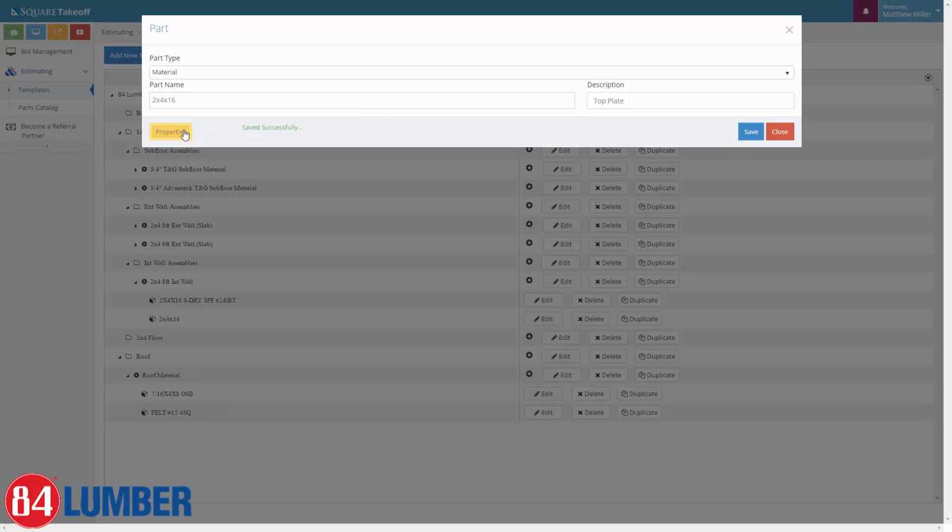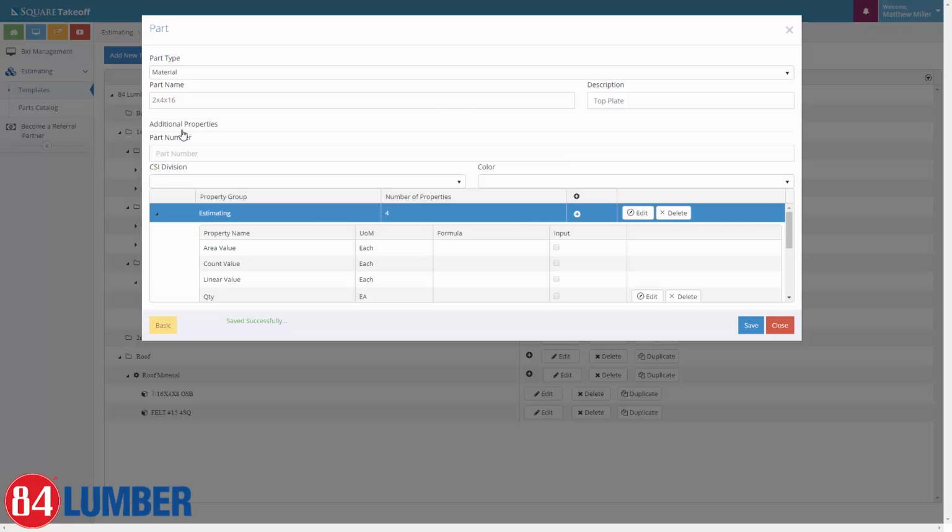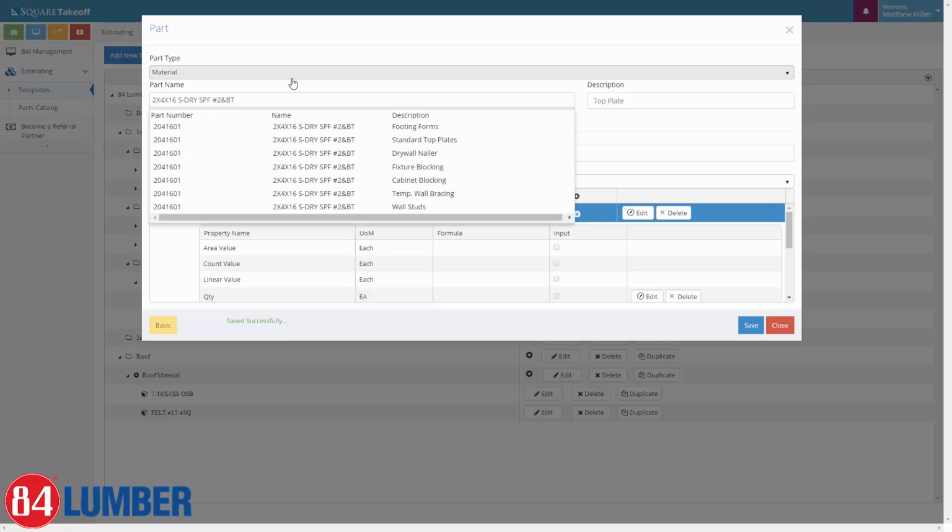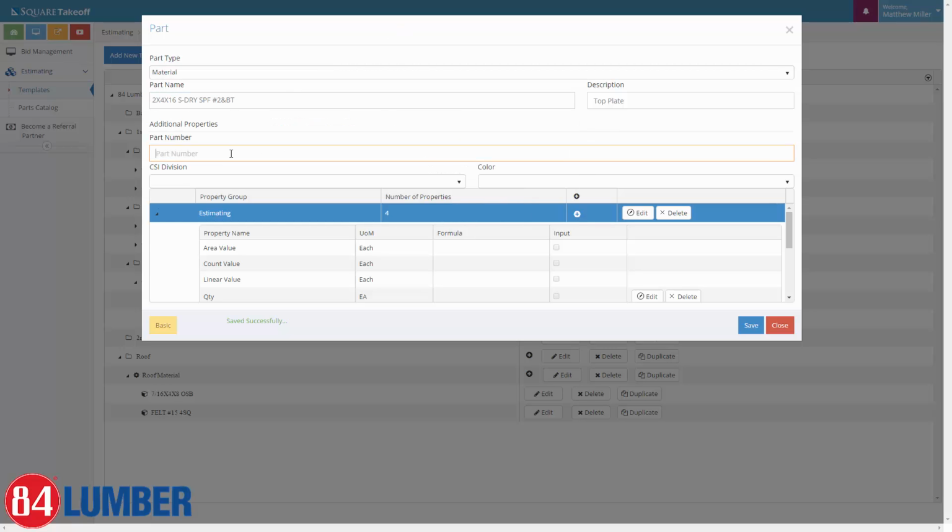At this point, let's go ahead and select properties. Once we select properties, we see there's additional information we need to fill out. Once again, if you know the correct description that was located within our point of sale number system, you can simply enter that in here. We can then also key punch in the POS number if we know what it is. So for example, this is 20406 or 2041601.